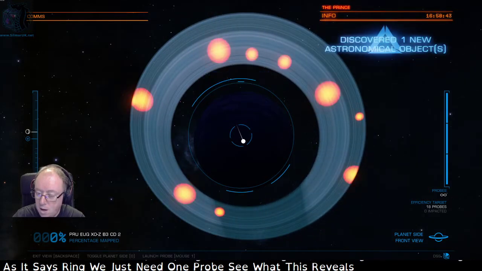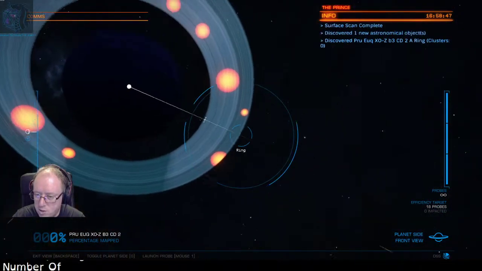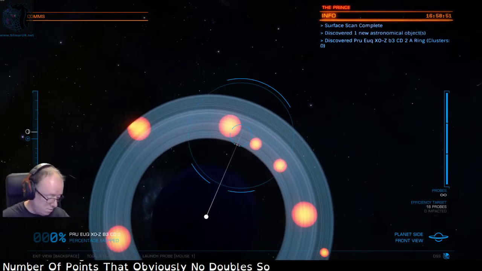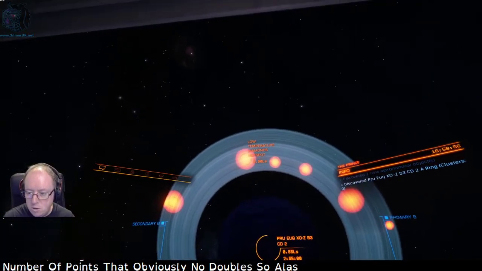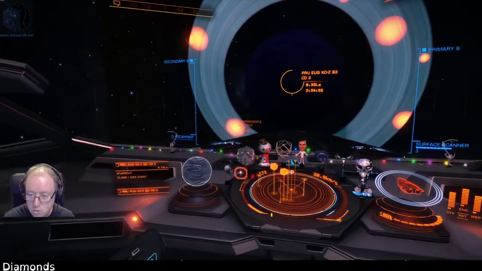Surface scan complete. Okay, this is more normal. A number of points, but obviously no doubles. So, alas, not interesting. Low temperature diamonds, void opals.